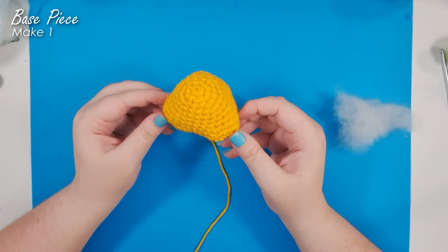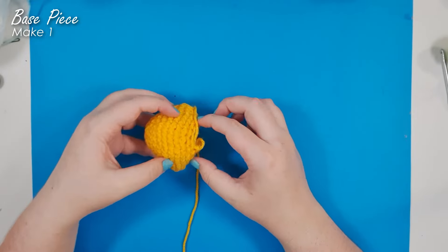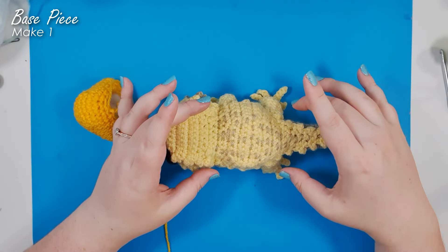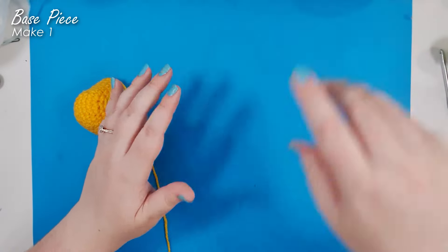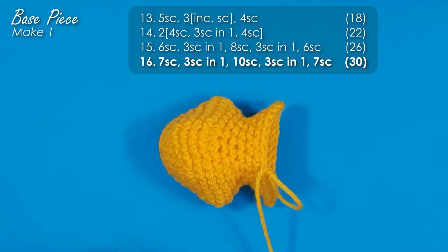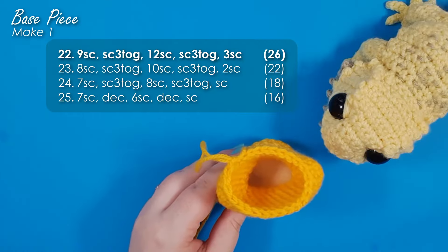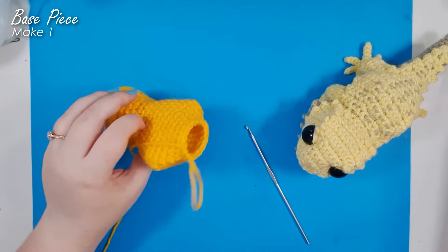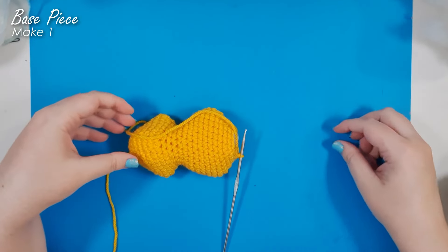That is the finished foundation for his head. From here we're going to continue out and form the main flat disc of his body. I've designed my lizards specifically with shortened proportions lengthwise. If you wanted to make yours longer, there are five rows of 30 single crochet in the next set of instructions — you can add additional rows of 30 single crochet in there to give him length without messing with your shape. Work the next four rows to flare out into the body, then five rows of 30 single crochet, then four rows to pull back into the base of the tail. At the end of row 25, stop and stuff again.